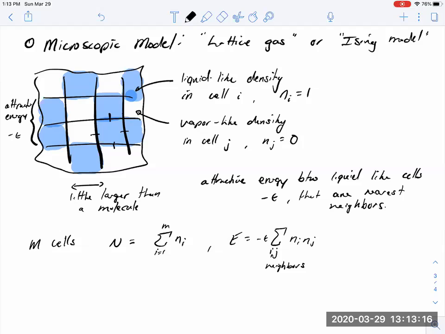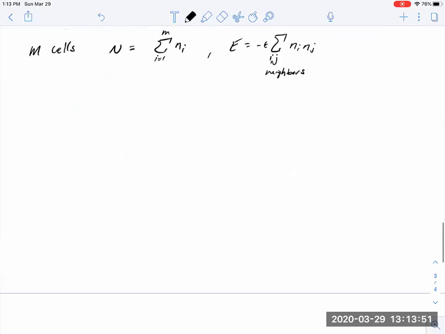Now this is a microscopic system whose energy is fluctuating by the cell configurations changing, but also the number of particles are changing. If I, say, change one of those cells from liquid-like to vapor-like, I'm adding or removing a particle. That means the microstate of my system is determined both by an energy, which is fluctuating, and a number of particles, which are fluctuating. That's not exactly like the systems we've thought of before. So we have to generalize the way we've thought about probabilities of microstates a little bit.